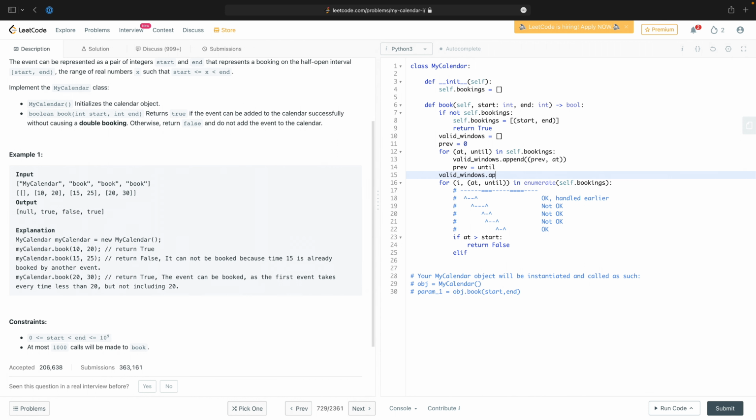Then valid windows dot append prev, 10 to the power of 9, let's say, because that's the end.